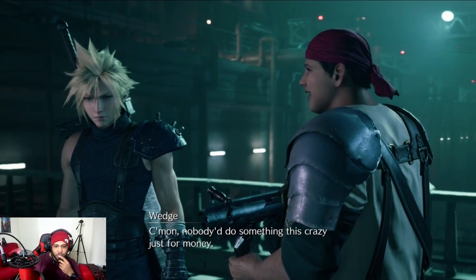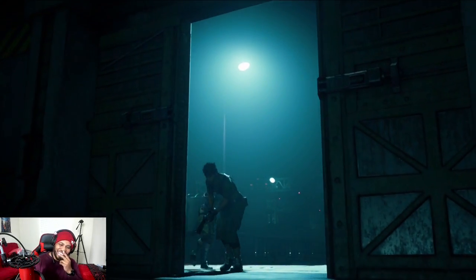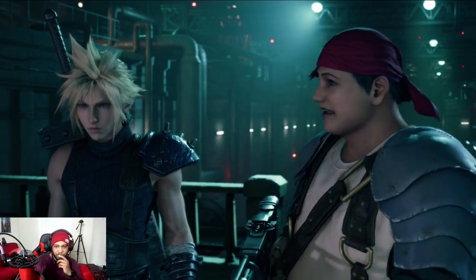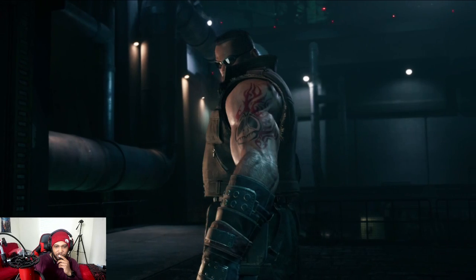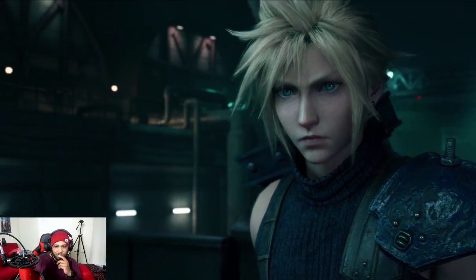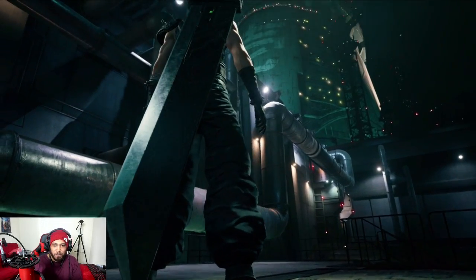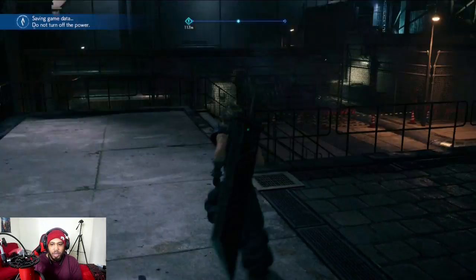Come on, nobody does something this crazy just for money. They may not think you're a true believer, but you know what I think? Not interested. Wedge. You better be worth the money, Merc. Every last gil. That man Barret don't play. He's serious about his money. Alright, let's get this thing going.